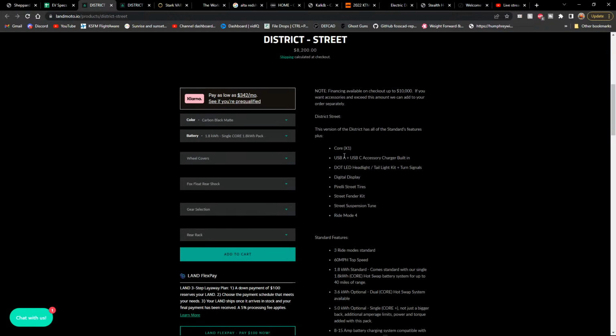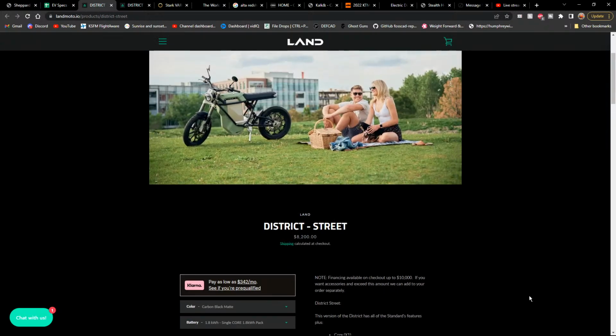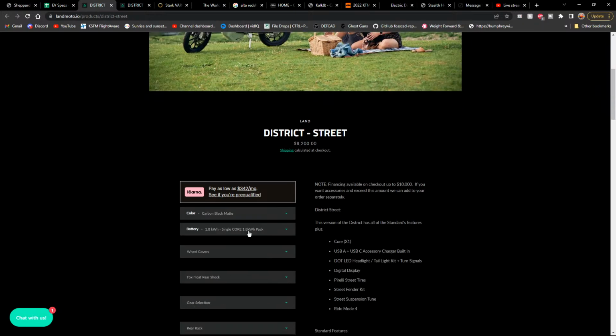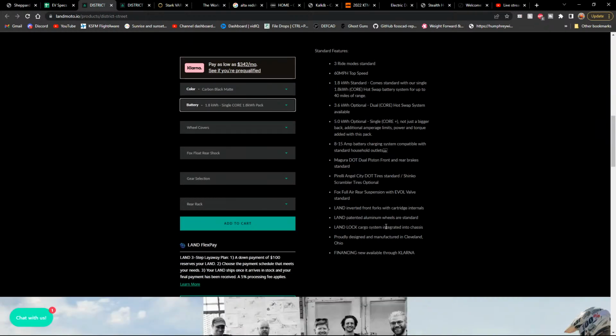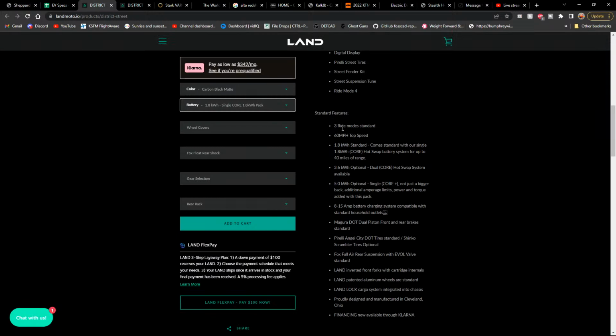Okay, Core X1. Whatever that is. This has headlight, taillight, and turn signals. And mirrors. Okay, has the same options for batteries, but look, here's some more information. That's better. 60 mile per hour.